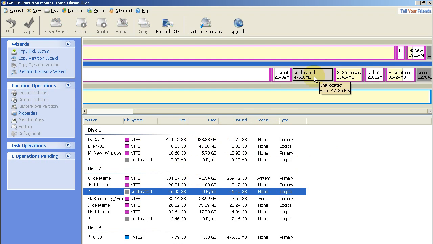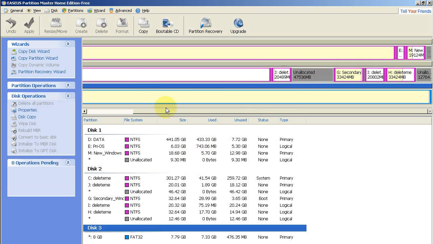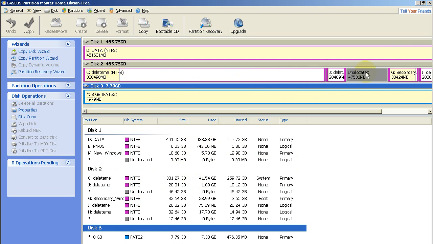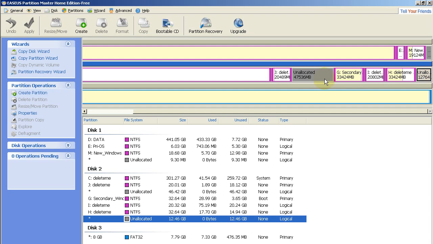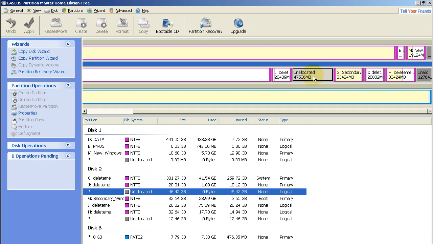When it comes to managing your partitions, there are some caveats that you should be aware of. You'll notice that on my second disk here, I have two areas of unallocated space.